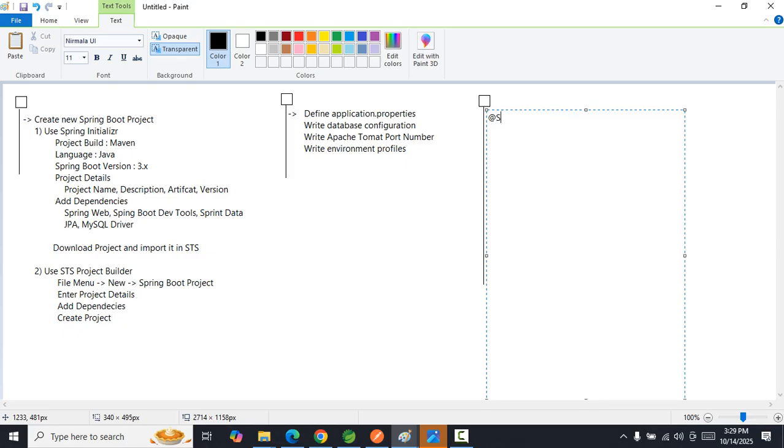At the rate Spring Boot application. This is used with the main function class for the project configuration at the entry point.